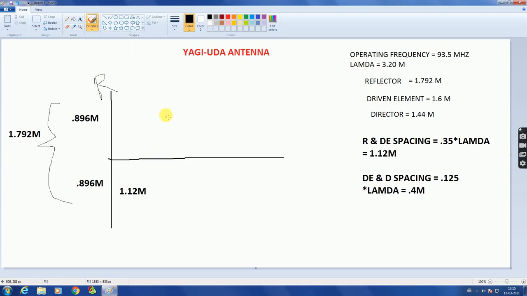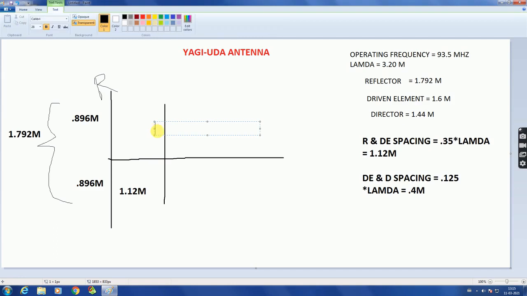dipole. This is my driven element, and the driven element size would be 1.6 meter total. So here I should have 0.8 meter, and below 0.8 meter.